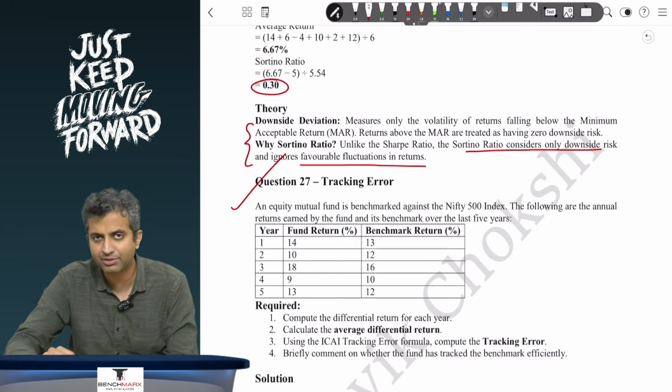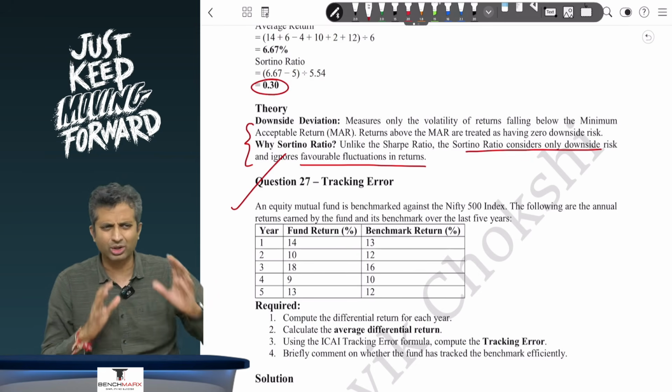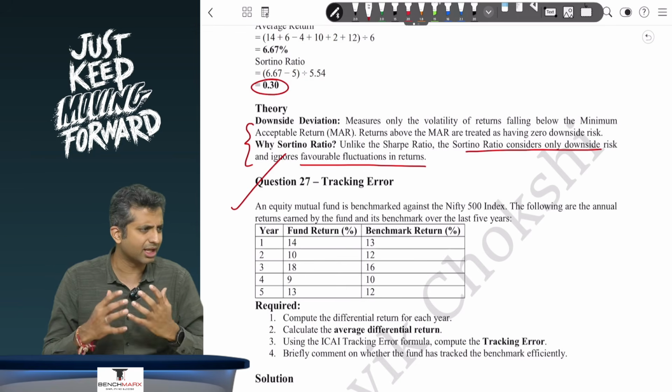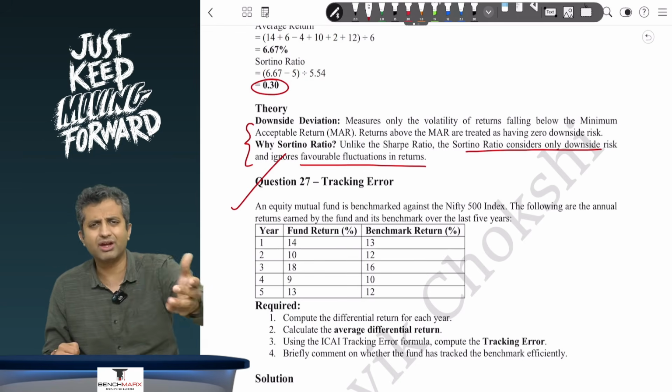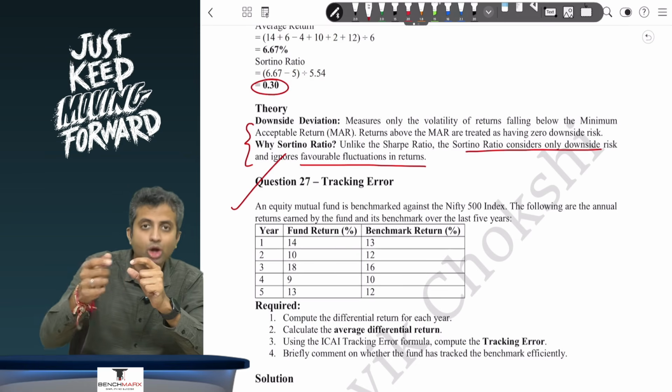So maybe there's a difference in the return, or there is something called a sample bias. Like you might say that, okay, Nifty has 50 stocks. Some of them are TCS, Infosys, HCL, all of these are in the IT space. Now, rather than investing in each of them, I will invest, let us say, in one of them in a higher proportion, for example, in which case your returns might be different.